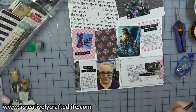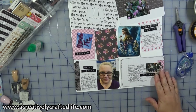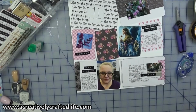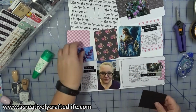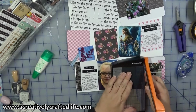What I thought would be really cool is to put the prompts for those words on each of the photos that it relates to. And it's going to be consistent throughout the album, so that it's very easily identifiable what I'm doing there. Yeah, I really like that a lot. I like vintage a lot, and it gives it a nice little vintagey look, but it also makes it stand out from the rest of it. So the fact that it's the prompts just really... Yeah, and there's a little bit of texture to it. Mm-hmm. Remember how it kind of gives that embossed look? Yeah, which is kind of cool.